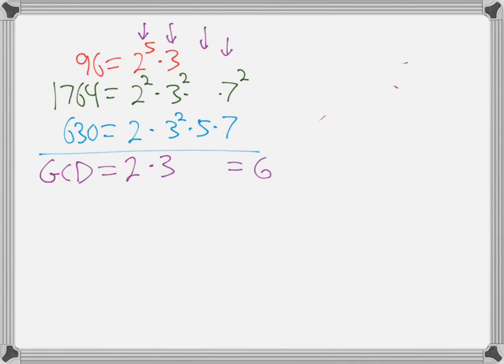Okay, good? All right, now LCM. What's that? That's going to be a container that can contain any of them, but the smallest container. So how many 2's do I need if I'm going to build a container big enough to hold any of them? 2 to the 5th. If any of them are going to be able to fit into it, that's what a least common multiple is. It's a container. And how many 3's do I need if the container has got to be able to hold any one of them? 3 squared.